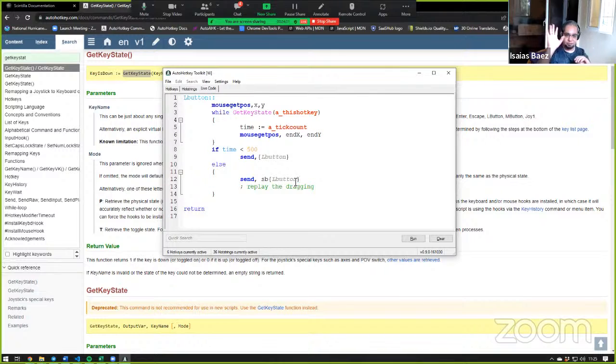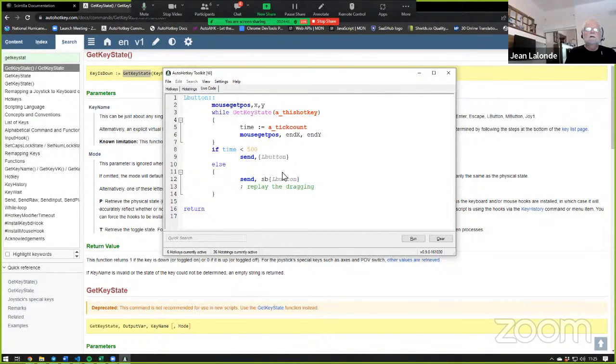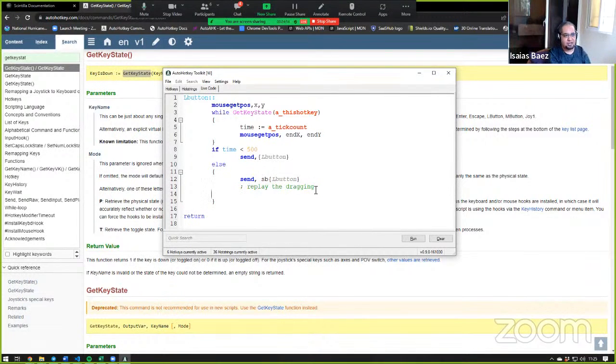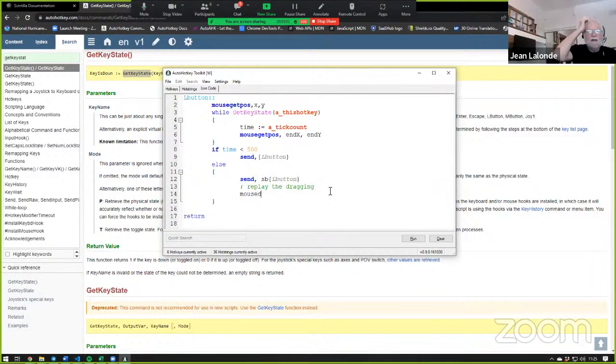Right. So what John is saying is just send the SB and a click, and see if the software already was keeping track of the first click. If it does, it might happen that it drags automatically for you. If it doesn't do that, the part that you should try is sending the dragging, which means using click, drag. I think there is an option like drag, mouse drag. Guy said that he had something doing that.